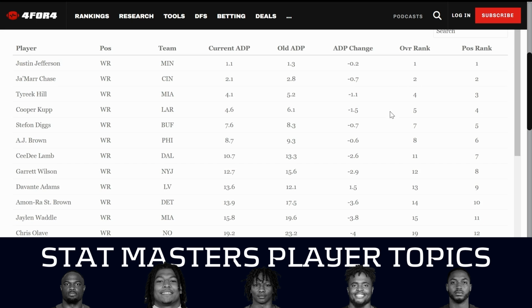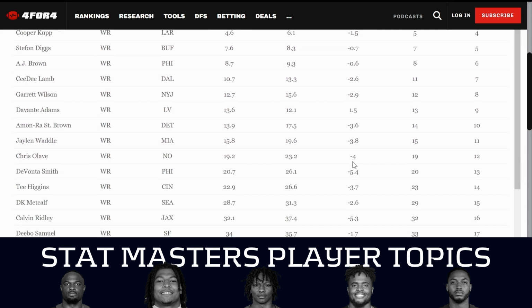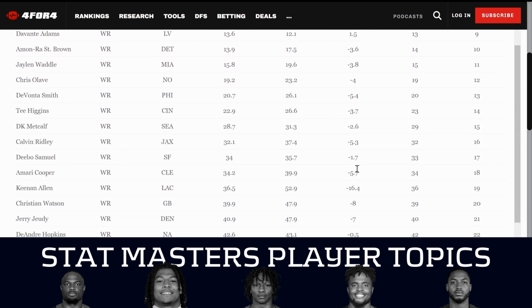If you look in the last 2 months, every single receiver, with the exception of maybe 4 or 5, has increased in ADP over the last 2 months. On this tool, a minus number shows value lost. So minus 2.6 spots for CeeDee Lamb means CeeDee Lamb is now 2.6 spots more expensive. His current ADP is more expensive than his old one. So the minus numbers are an increase. But if you go down this list here, of the top 20, they've all moved up. They're just inching up 2 or 3 spots.